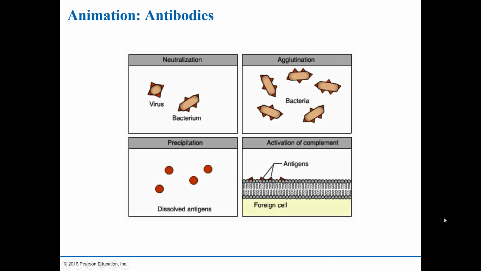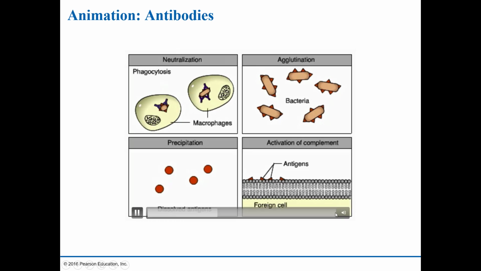Binding of antibodies to antigens can trigger several effector mechanisms. Neutralization occurs when antibodies bind to antigens, blocking their activity and making them harmless. For example, antibodies cover the surface proteins of this virus, preventing it from hooking up with the host cell. Other antibodies may bind to toxin molecules on a bacterium. The bound antibodies attract macrophages, which dispose of the invaders by engulfing them, a process known as phagocytosis.